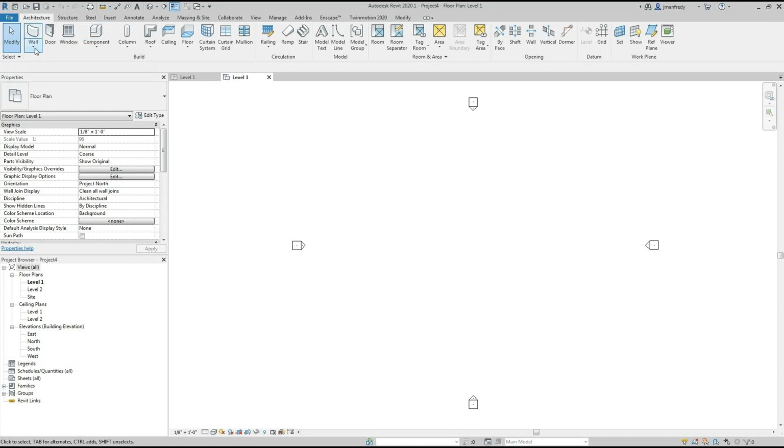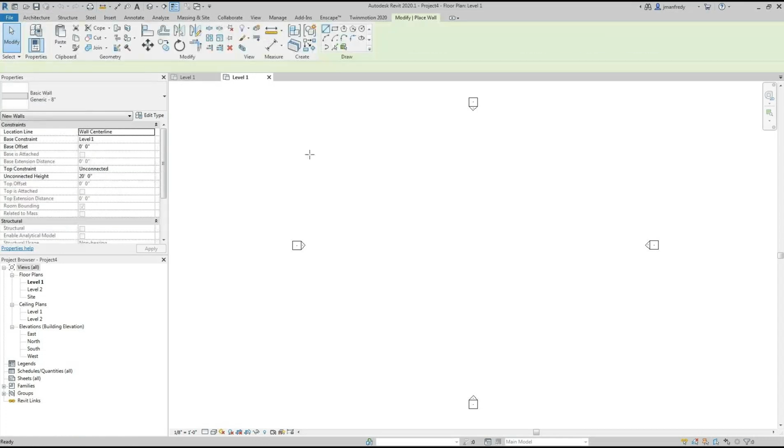This is the wall command here. Pop this open. You've got different types of walls you can create. Majority of the time, you're going to use wall architectural. This icon here is currently set up right there. Click on that. The cursor turns into crosshairs, and you've got options. This bar right here is called the options bar. It only appears for very specific commands. Not everything has an options bar.